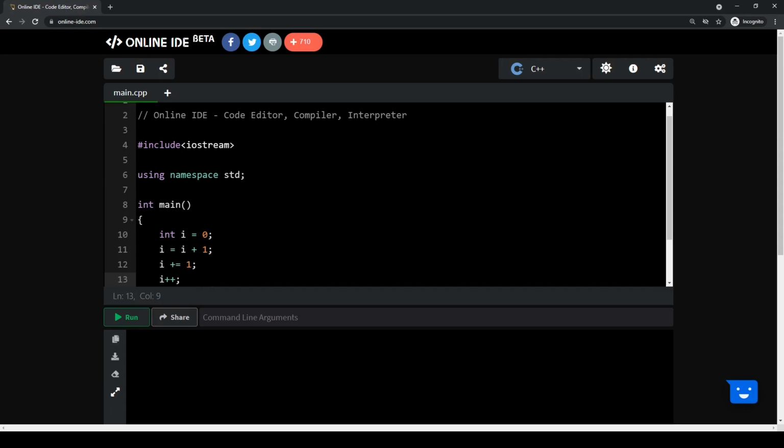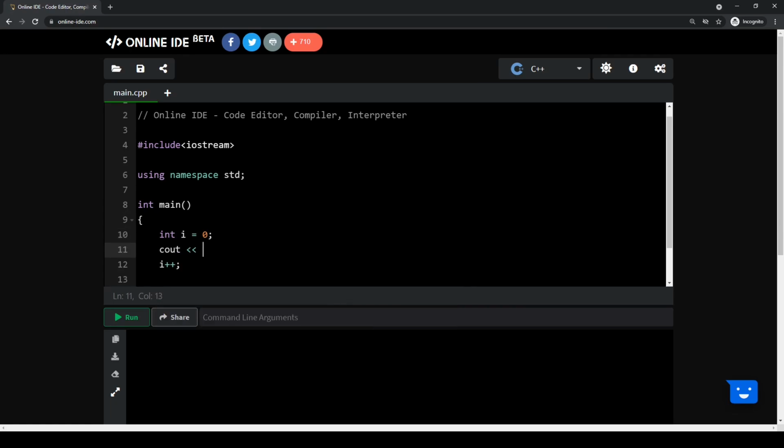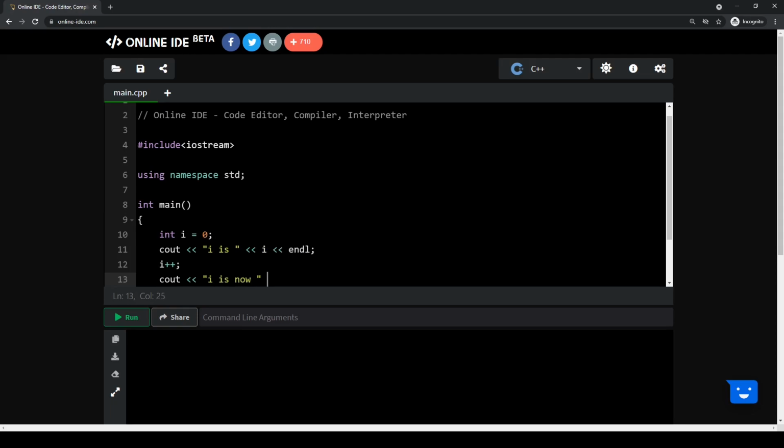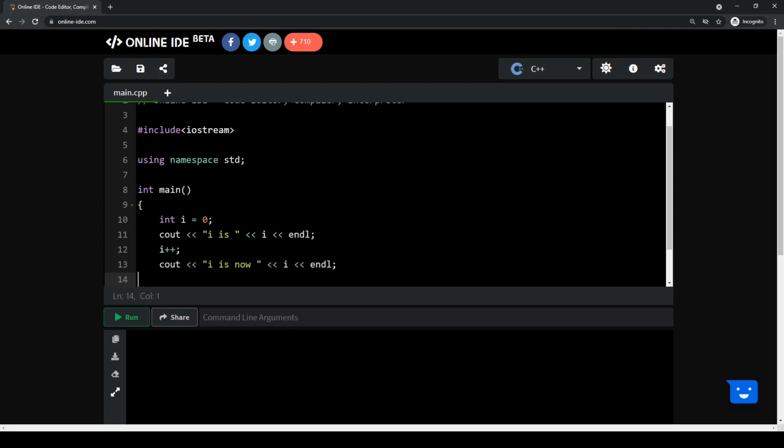All right. Now we are going to remove these and focus on this plus plus. So now we know that it is adding 1 to the variable. To see what's happening, we can print the content out. So I can say I is something, and this something is the value. I'm going to add a new line over here to make it look a little bit prettier. And after I perform this plus plus, I'm going to do exactly the same thing: now it is, and then it equals I, and a new line.